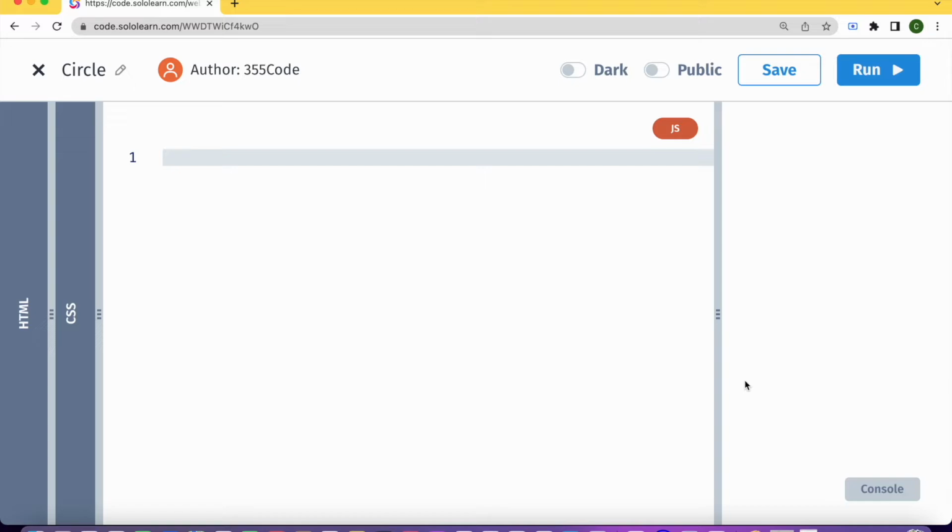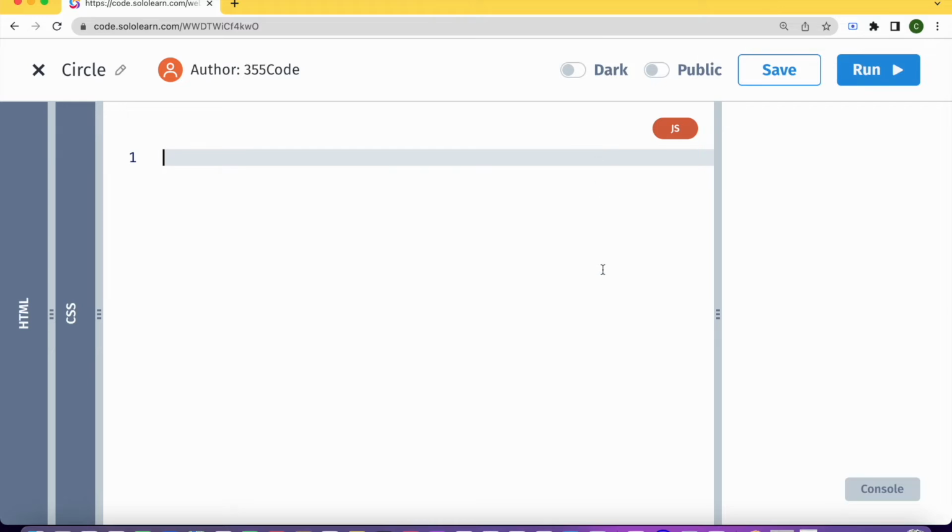Today we'll be trying to tackle another brainteaser challenge, something that you might see in an interview. And today's challenge will be to draw a circle and calculate the area of that circle. So let's get started, and we'll start with the first part, which will be drawing out the circle.